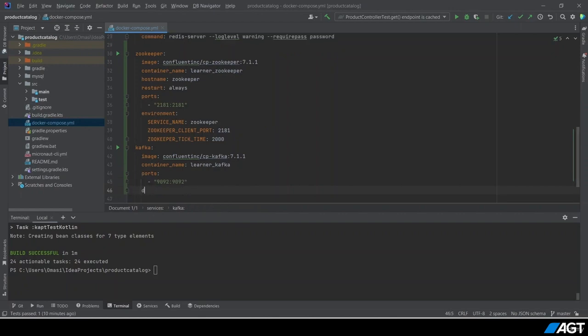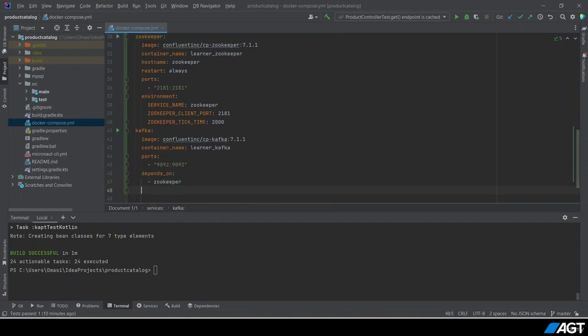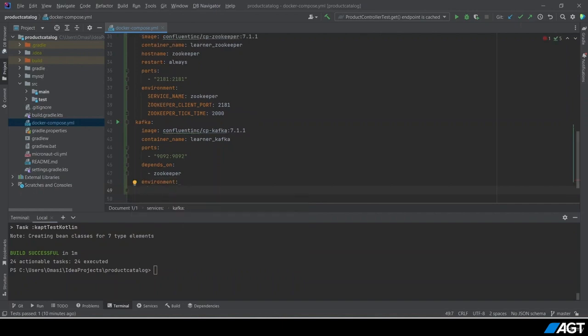Let's say that it depends on Zookeeper, which means that before this runs, Zookeeper has to be up and running. And for the environment, we'll just set a couple of environment variables, including the broker.